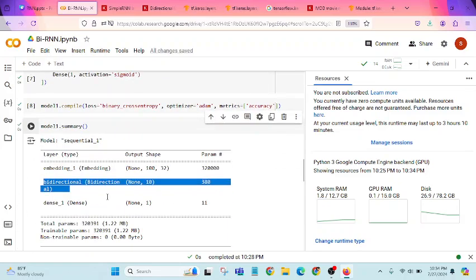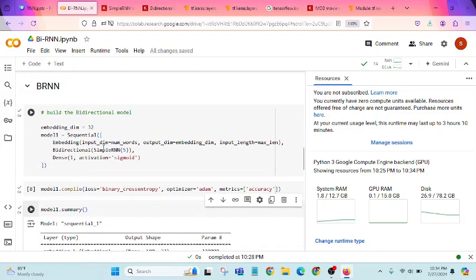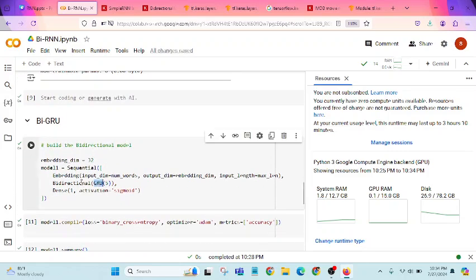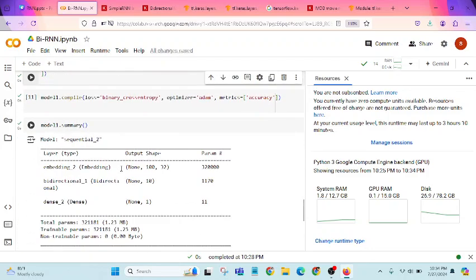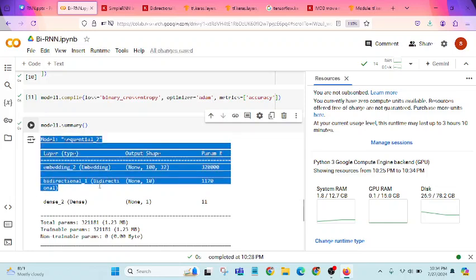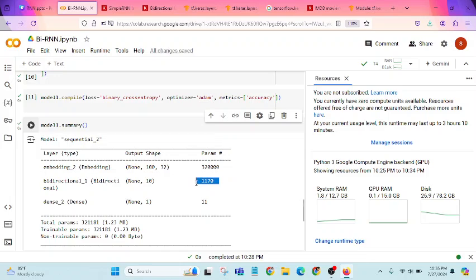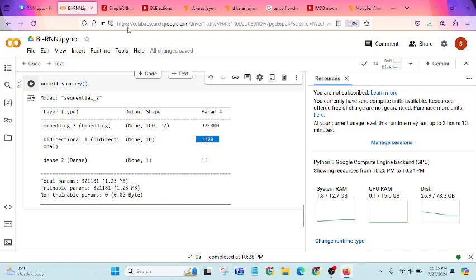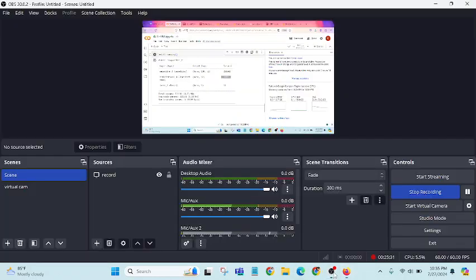Also here we pass bidirectional simple RNN, and then we pass the GRU inside the bidirectional. So what do you see? Is there a change? So that's all about today's simple presentation of bidirectional RNN. Thank you for watching it.